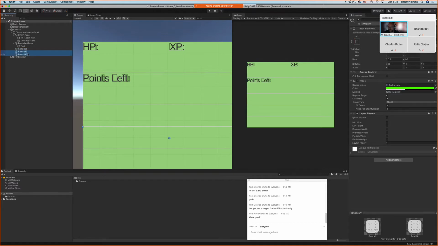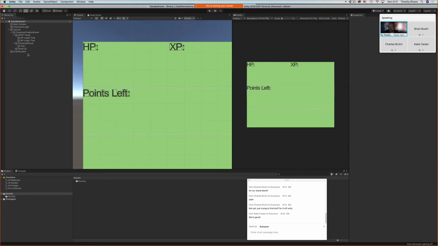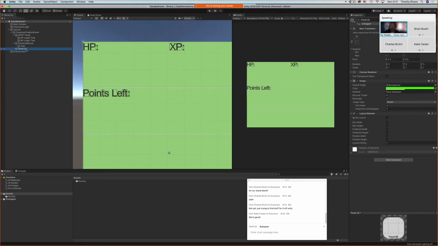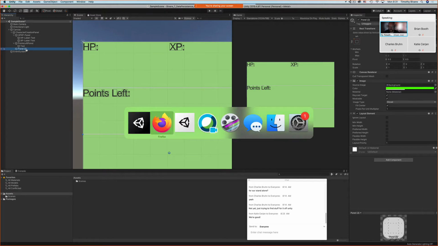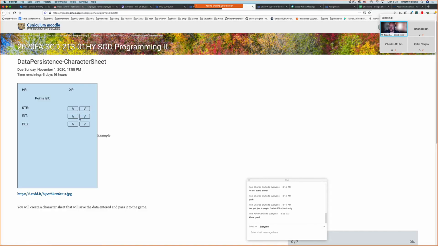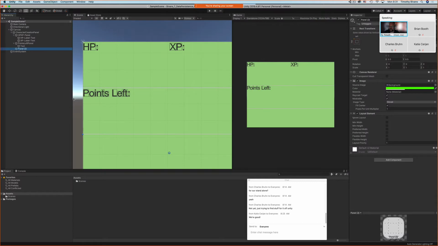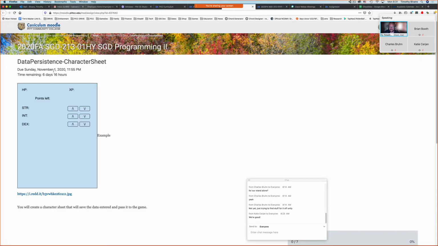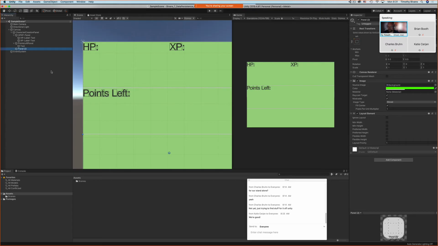All right, so here I'm going to delete those two so that I can just do this once and then duplicate it, because these lines here will be exactly the same, and once I create one, I'm just going to duplicate it. All right. So let's see, strength label, and then the value, and then 2 buttons, right?